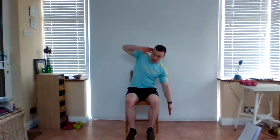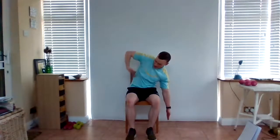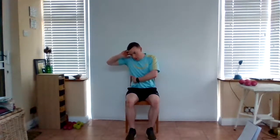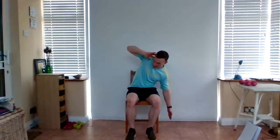I'm nice and upright. My right hand is to the side of my head, just roughly in line with my ear. Left arm down, and I begin moving to the left. So just gently stretching down to the left. Again, as I reach down this arm here, I lengthen the opposite side, and then I connect as I come back up. So I'm thinking of working the opposite sides to which I'm moving.